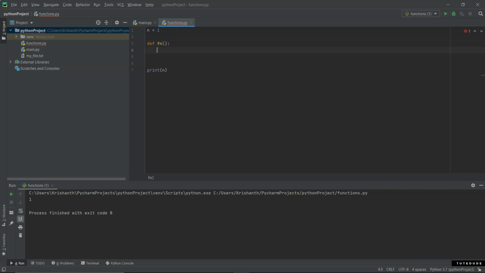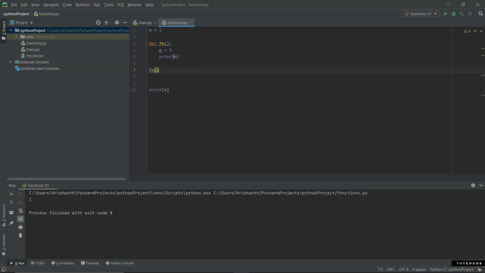Inside this I'm going to give another variable n with the number 5, and I'm going to print that n. So if I call it, which answer will I get? Will I get 1 or will I get 5? Or which variable gets which value? It's a bit confusing, right? So let's check the output.